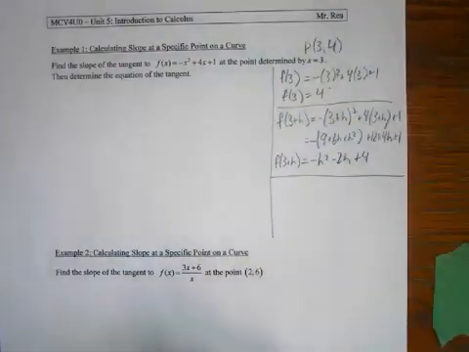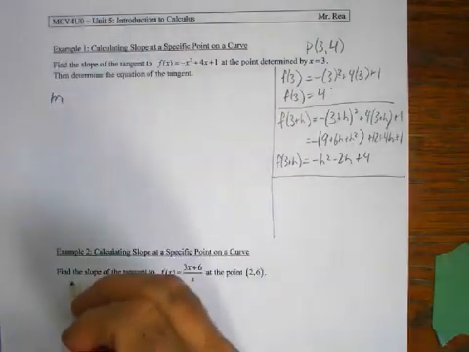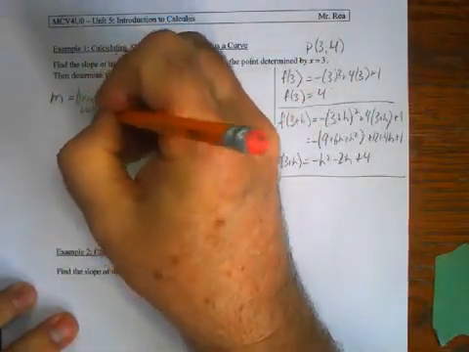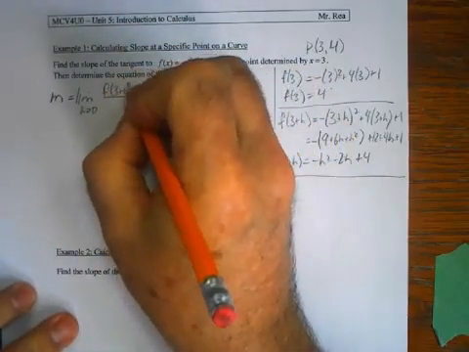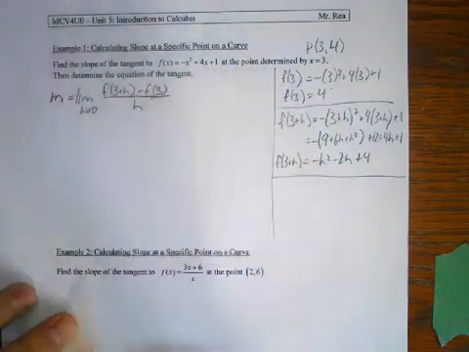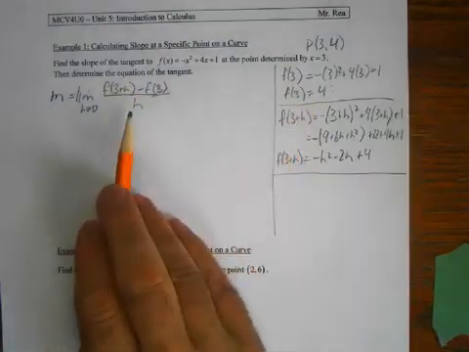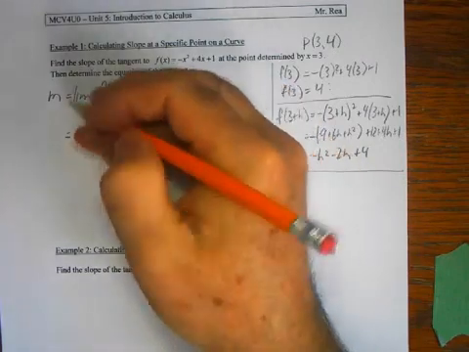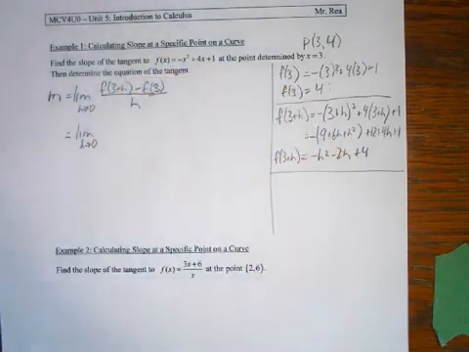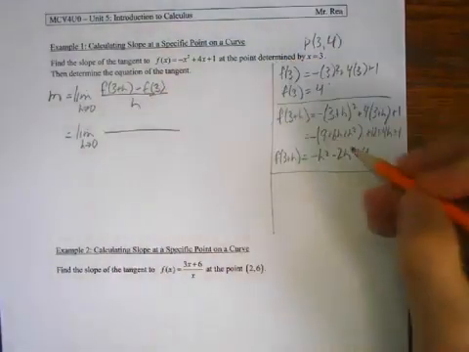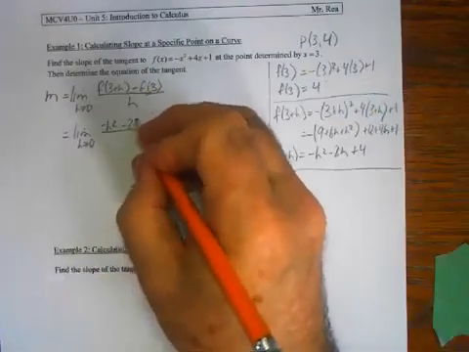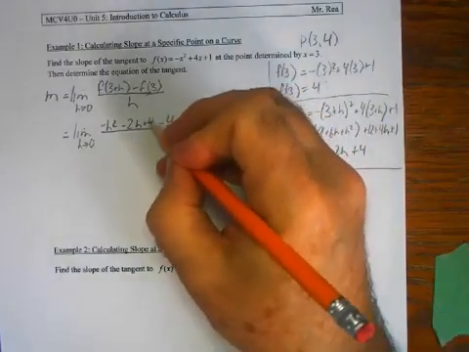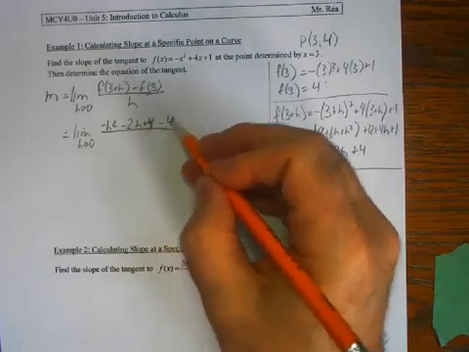So these are the two values we plug in. So I'm going to go back to here, and our formula is always going to be the slope of the tangent, or m tan you could put, is the limit as h approaches 0 of f of 3 plus h minus f of 3 over h. Okay, and we've already done these calculations for f of 3 plus h and f of 3, so we plug them in. Don't forget, I mentioned last lesson, it's easy to forget to put the limit in each line, and I know it's a bit of a pain, but it has to be there because you're going to use it near the end. Okay, so f of 3 plus h, we basically plug in what we did here, negative h squared minus 2h plus 4, minus 4. So I did this minus this. Now you can see that the 4's cancel out.